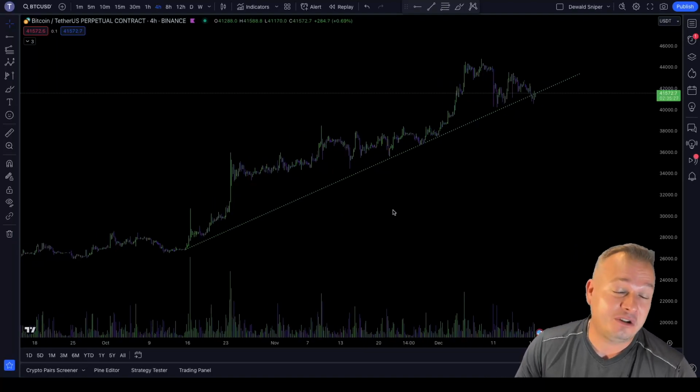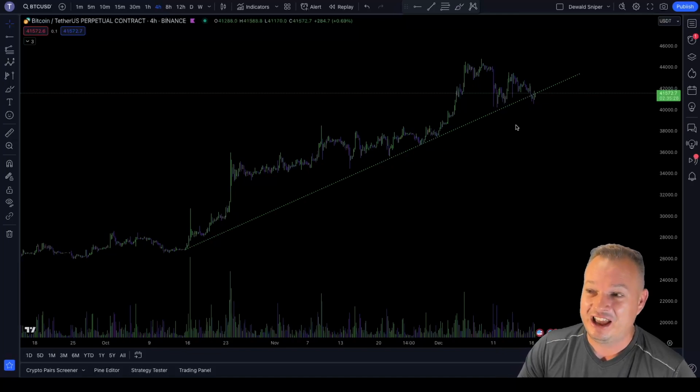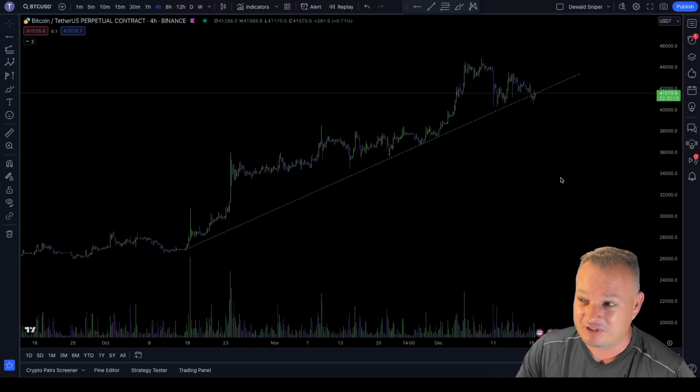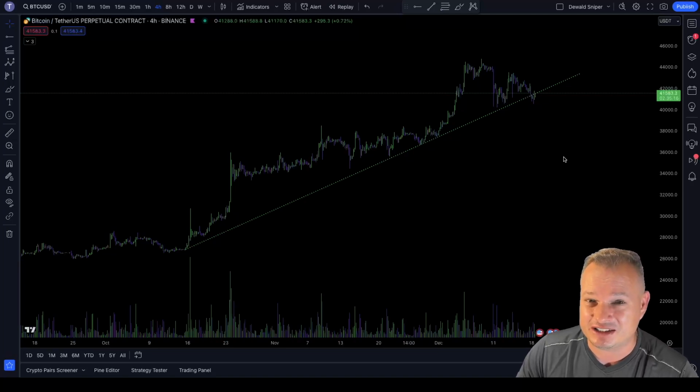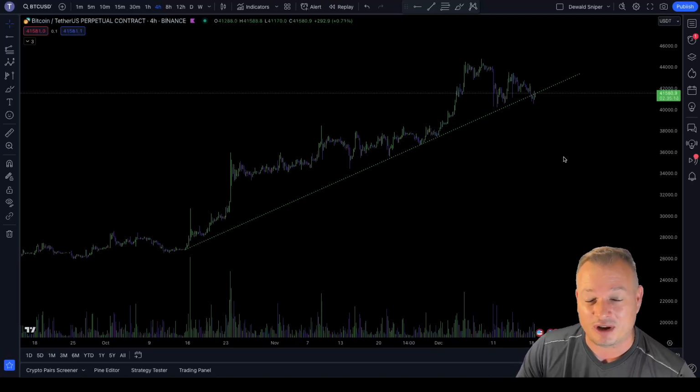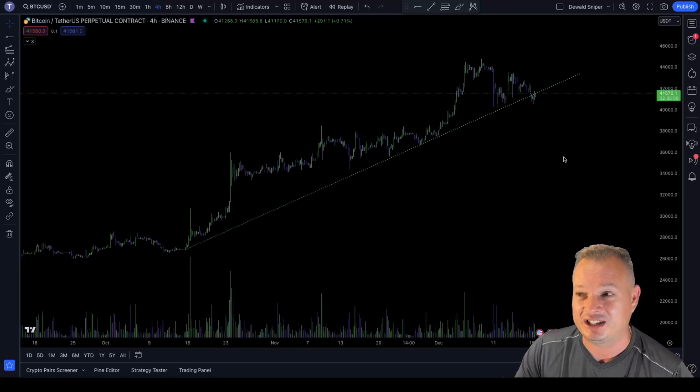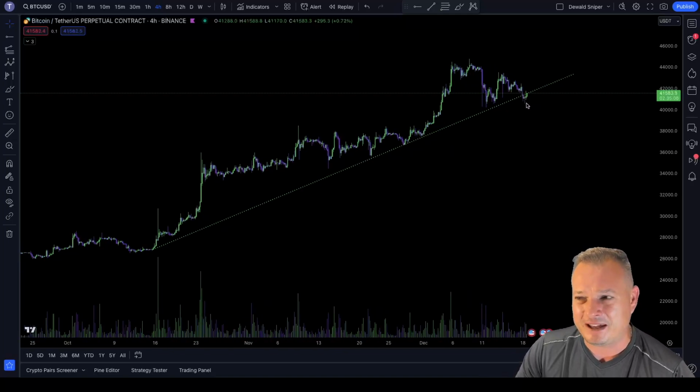Are we going up or are we going down? Famous question. We are losing this trend. Does this mean that we're going to see a deeper correction to 32, 36? Where are those possible bouncing areas? I will share with you what's going on here. What is my thinking? Both bullish and bearish scenarios that I'm watching. Also, could this be a fake out to come and claim the highs, or are we going to start tumbling down here? Only time will tell. Let me share my analysis.